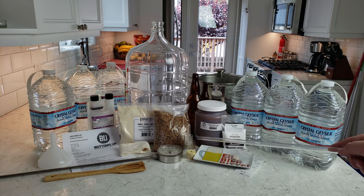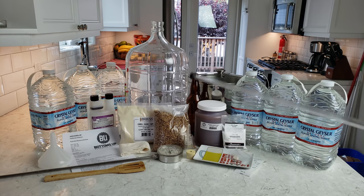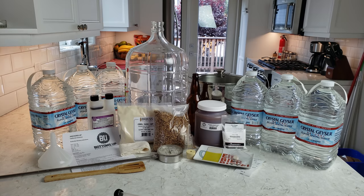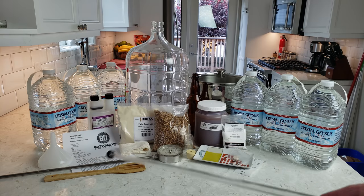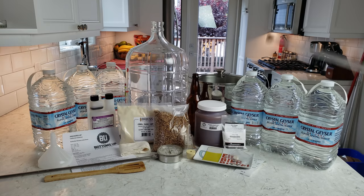We have an airlock. We have a stopper for the top, which will go together in the top of the bottle. Something to stir along the way. This is wood, easily sanitized. I'm trying to keep as much metal out as possible, so we may not even use the metal thermometer. And what else do we have? We have some Sani Clean, and we have a funnel here to get it all in there, because going from the big pot in the back, which is our 2-gallon pot, is going to be a lot.